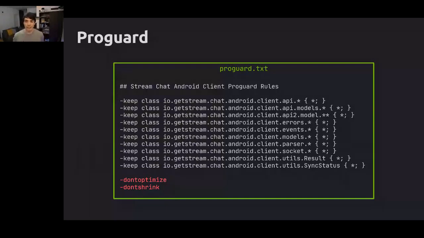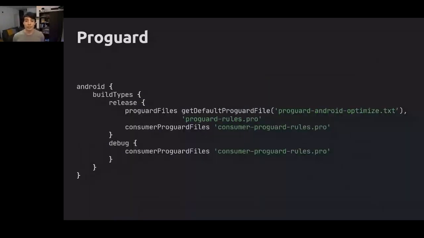How do you get rules there? This, again, is some Gradle configuration. The same way that you can specify the ProGuard files that should be used if ProGuard is executed within your own current project, you have a consumer ProGuard files option in Gradle, and you can specify the file that you want to ship as the consumer rules. This is usually consumer-proguard-rules.pro, and it should live in the module that you're working in, and it just contains regular ProGuard rules inside it.